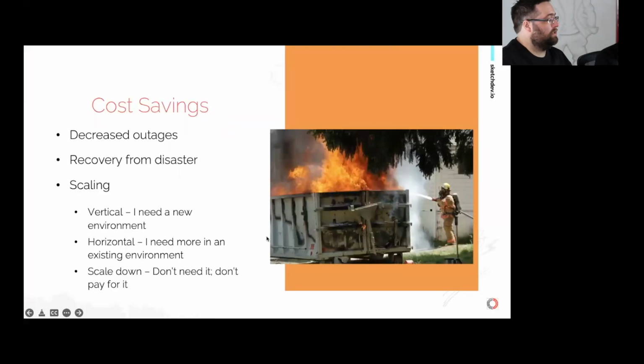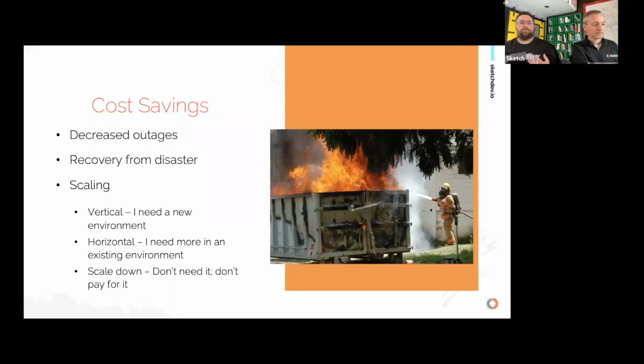So when we talk about decreased outages, everybody always talks about how when we have an outage, it's the big dumpster fire. Here, we're going to start putting out those dumpster fires. When you've got an outage, you're not only potentially losing functionality and losing present revenue, you might lose future revenue because people are going to be talking about it. Like there's nothing worse than having your outage blow up on Twitter.